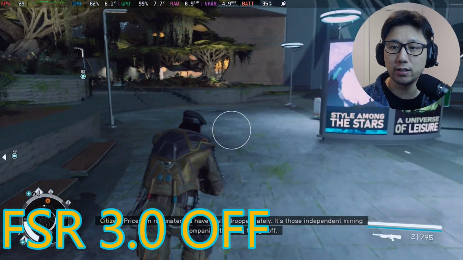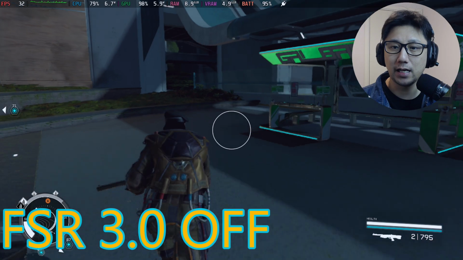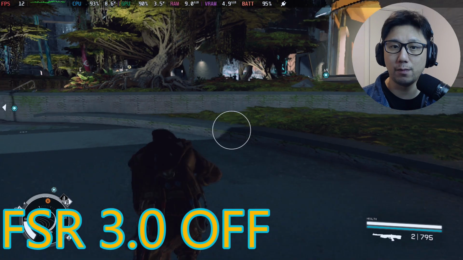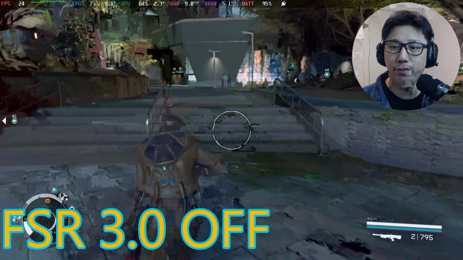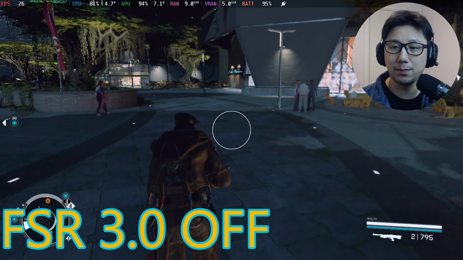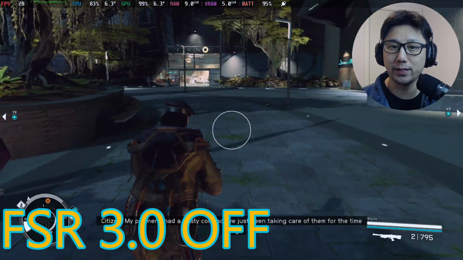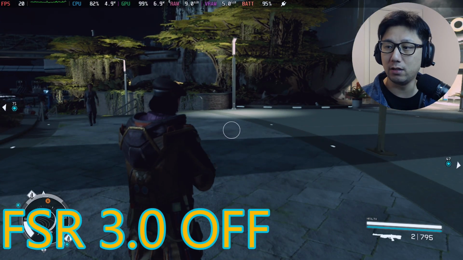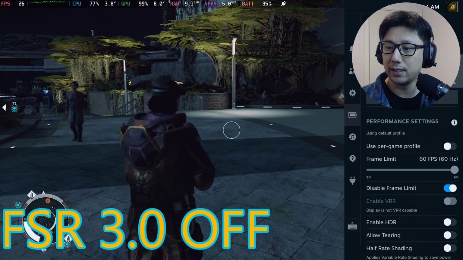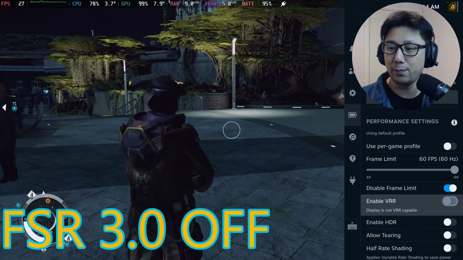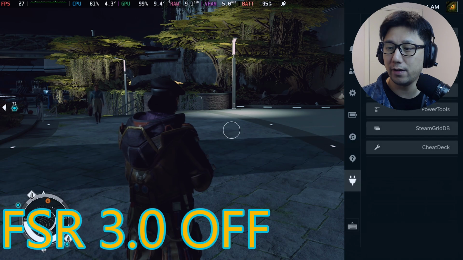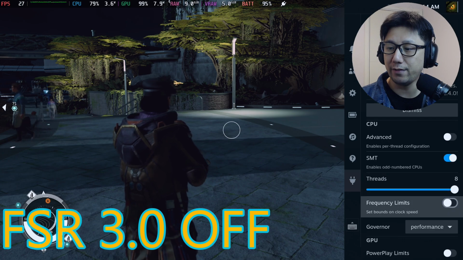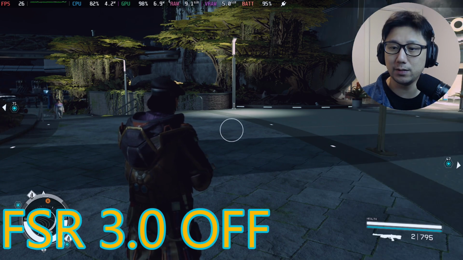So I've got CryoUtilities on recommended settings, and I've got 4 gigabytes. See, here is in the teens. So I've got four gigabytes of VRAM, and my SteamOS is on the stable version 3.5.7, the latest stable release. And if you take a look at my Steam settings, performance tab, I've just disabled frame limit. Everything else is off. And on power tools, I've got SMT on, 8 threads, and governor set to performance. So that's my settings basically.